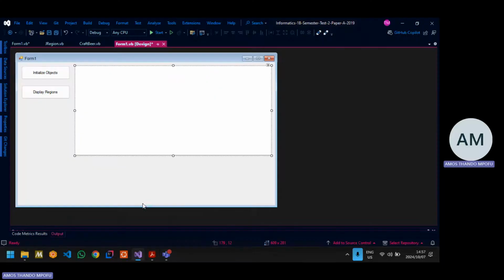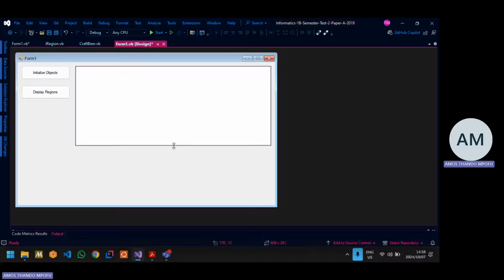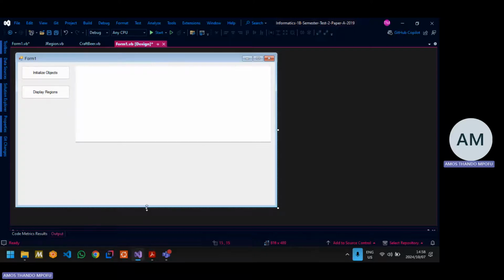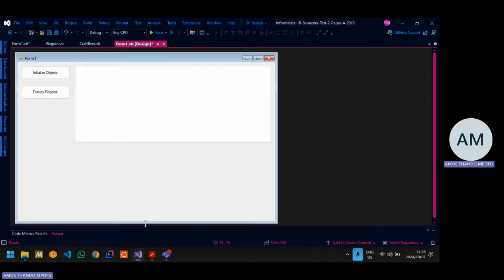So there's things like that. So I can't just fill up the whole screen with this text box. So I might just enlarge the form a bit to somewhere there. Then this should be a bit larger.